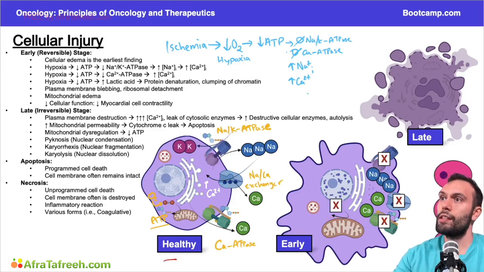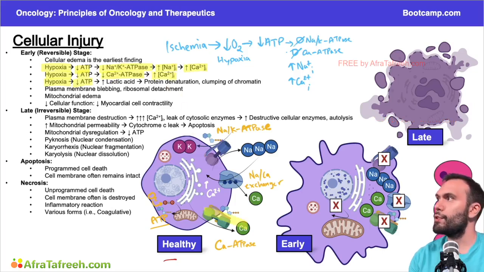So for those reasons, the intracellular calcium will go up. And so this is kind of what we see here in the text. So again, hypoxia in each of these situations is going to lead to a decrease in ATP because of the lack of oxygen, right? And so that's going to eventually lead to decreased function at the sodium potassium ATPase, an increase in intracellular sodium, and an increase in intracellular calcium. Same concept here, right? I don't have ATP for the calcium ATPase that's down here, and for that reason, the intracellular calcium levels are going to go up.